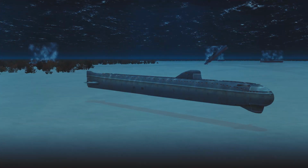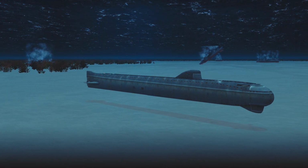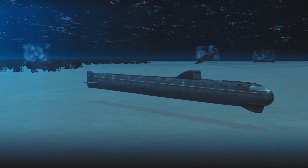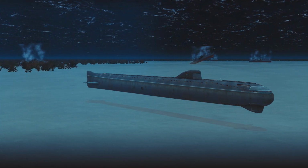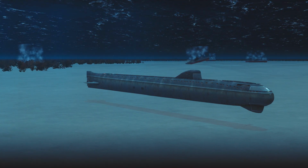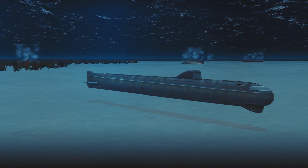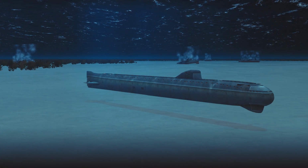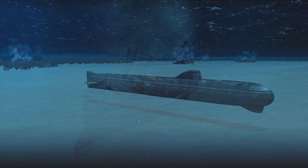My biggest mistake in this one is I shouldn't have engaged the first merchant when I did. I should have let it go past, and engaged the merchant fleet once I was almost in the middle of it, and then I would have been able to just fire torpedoes in all directions and go evasive. But I got a little early on the gun there, and as a result, we only got away with 3 merchants, 3 frigates, and a cruiser. Which by tonnage war standards is still actually not a bad deal, especially for a captain of a fairly old and fairly obsolete submarine.